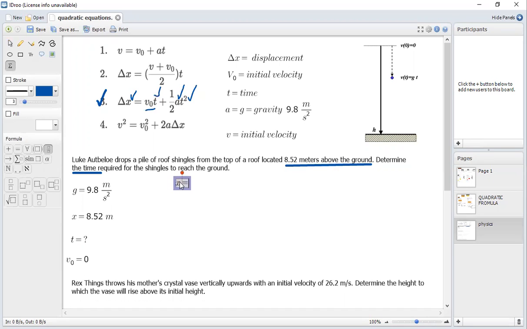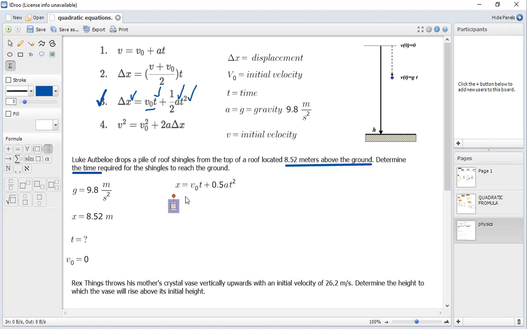So we put X. If you want, you can put this little triangle, which means the change, delta. It's a Greek letter. So V sub 0 multiplied by the time plus 1/2. Another thing, look, if you want to work easily with this, you can put 0.5, or you can work as a fraction. Why? Because 1 divided by 2 is 0.5 as a decimal. The acceleration, you already know, and then t squared.